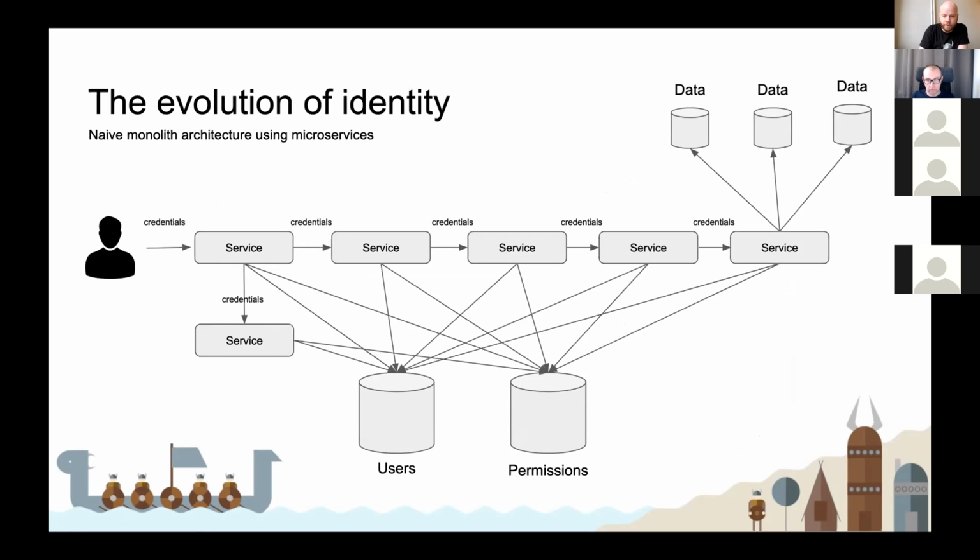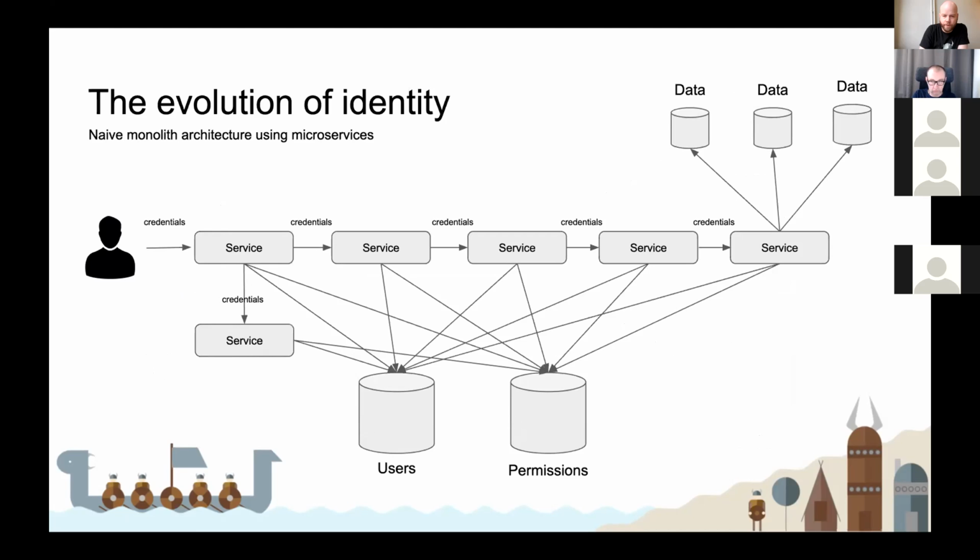So when we move over to microservices, a naive architecture would look something like this. What we see here is pretty much just the monolith model moved into multiple services. The user still provides their credentials to the service, and each service still does all of these lookups.